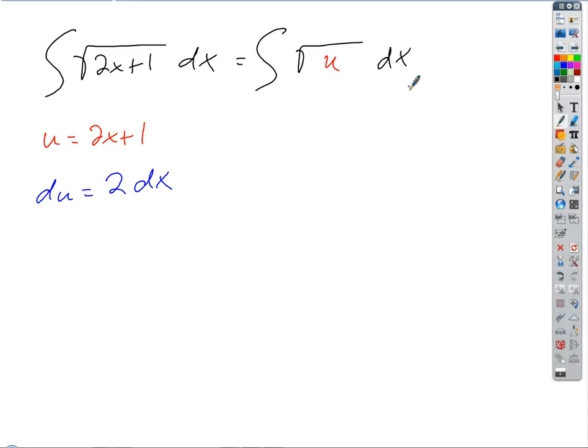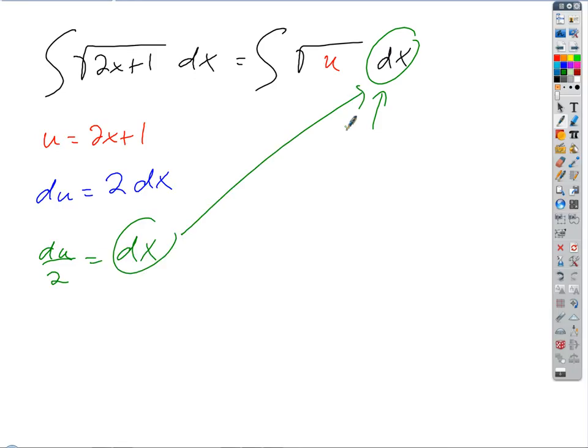So what I've got to do then is make my substitution for that, right? All I have to do is go down to this equation that relates dx to du. So write dx in terms of du: just divide each side by 2, right? So I get du over 2 equals dx, and there's my substitution. But do we now have to put a 1/2 in front? Yeah, then we'll just put the 1/2 in front.